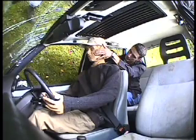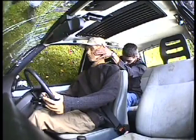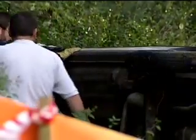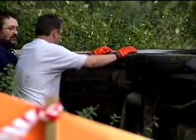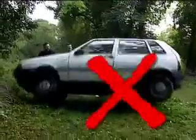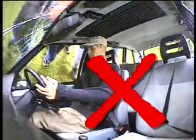Pause when the car is on its side. You are now in the same position you would be if the car had come to rest on its side. Check the casualty and the marshal inside the car, then send the majority of your colleagues round the other side to support the car and lower it onto its wheels. If you simply shoved the car onto its wheels at this stage, you could do serious damage to the casualty's spine.